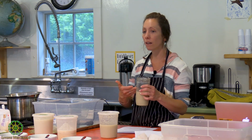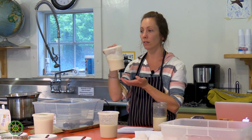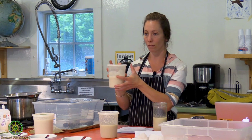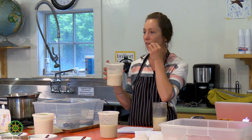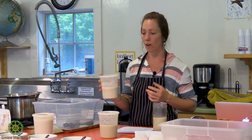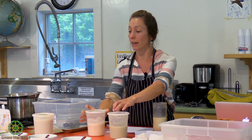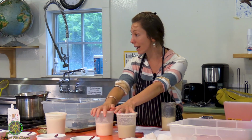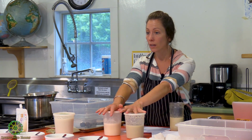If you're not a fan of the shio pickle, you can always pickle with the sour amazake. This is used in savory applications, and the only difference really between this and the shio is that there's no salt in this product. It produces a savory taste in your mouth without the salt, right? So this is used for pickling. Both shio and sour amazake, as well as sweet amazake, are used for marinating meats and fishes, vegetables.